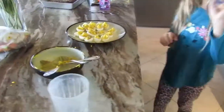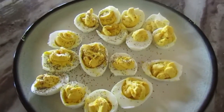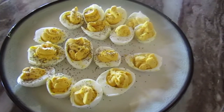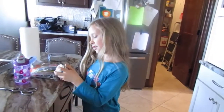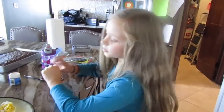I can really smell that. You can smell it? Oh yeah, that smells great. You can always brush some off if anyone doesn't want that much. Sounds good. I don't think the celery seed packs too much of a flavor. I think it's just kind of chewy, I guess. Okay.